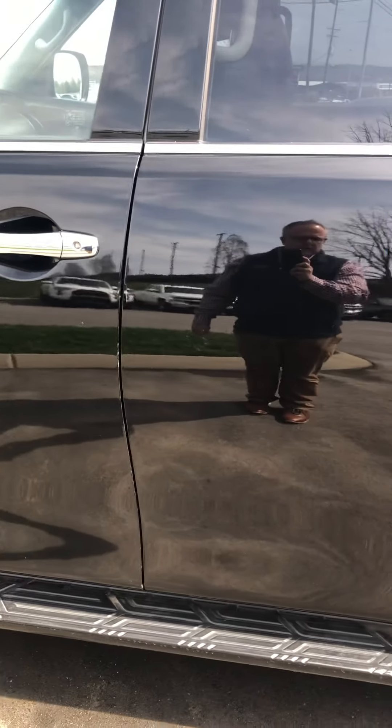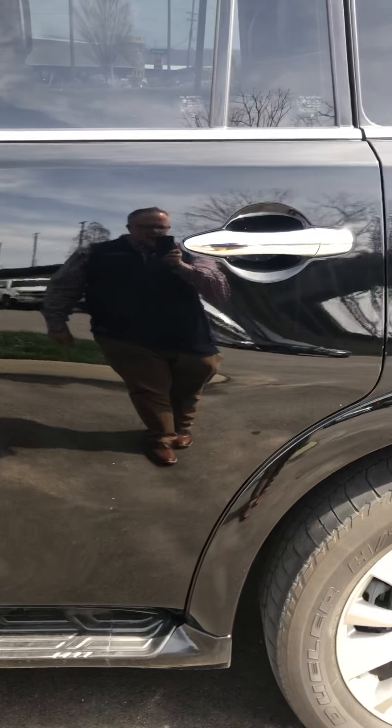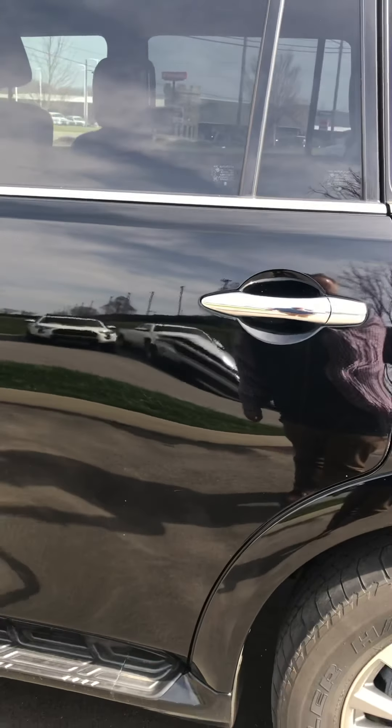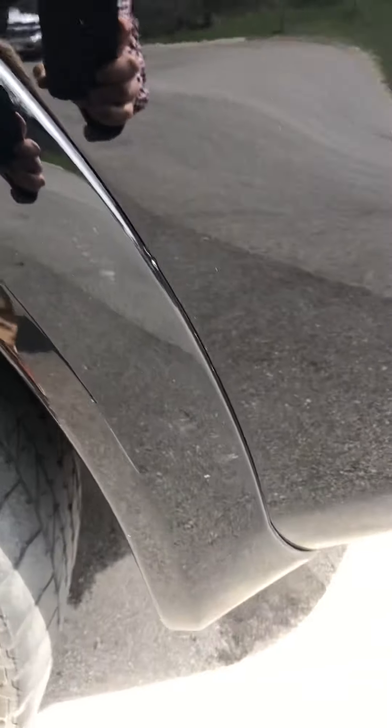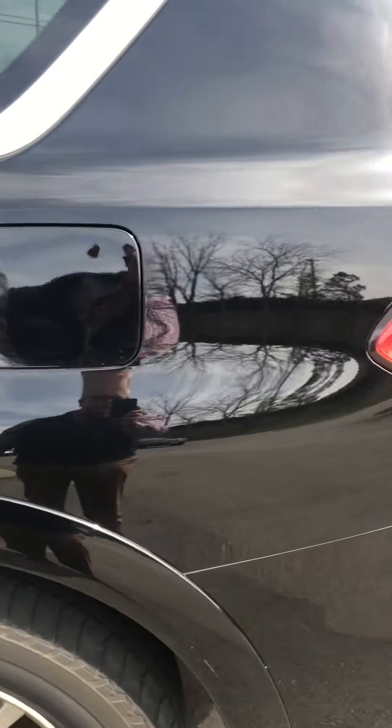Coming down the back side on the driver's side, looking really good. I usually look for a lot of wear around the rear where rock chips can get up and really give some wear to it — very minimum wear on this one, really good shape actually for a black one.